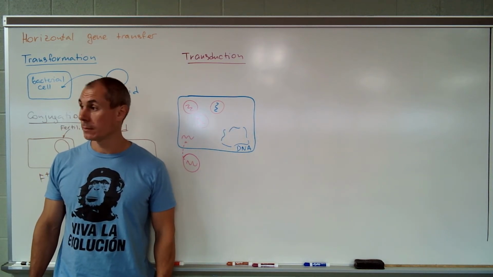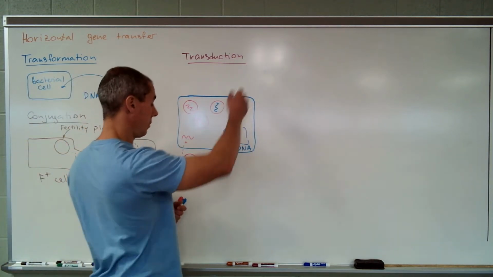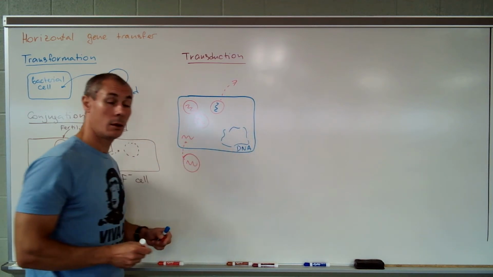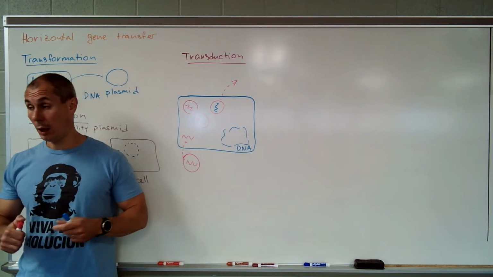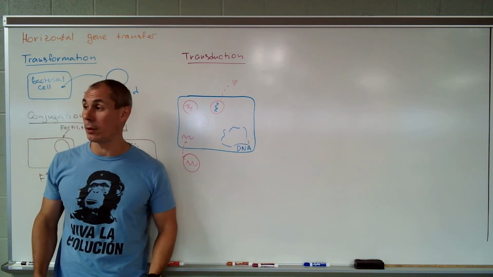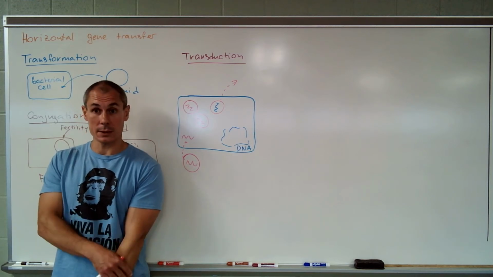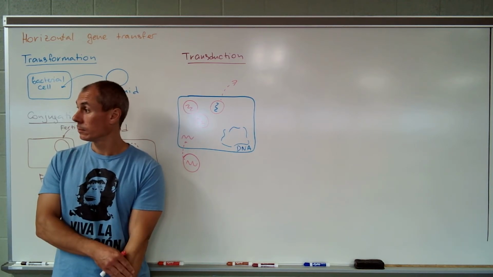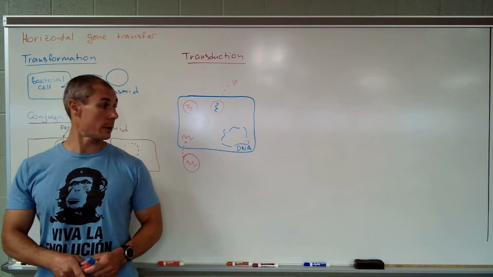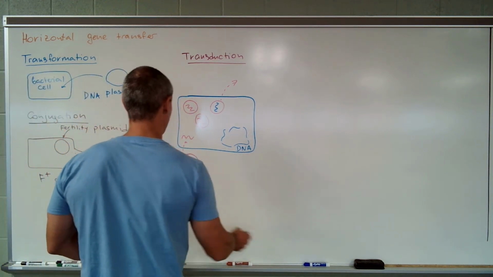Does that make sense? Then eventually, these virus particles, they depart. Okay, so this particle will go on its way, and it will inject bacterial DNA into some other bacterial cell, and there you go. You have a gene transport from one cell to another. Does that make sense? Good? Okay. Now, this type of transduction is called generalized.